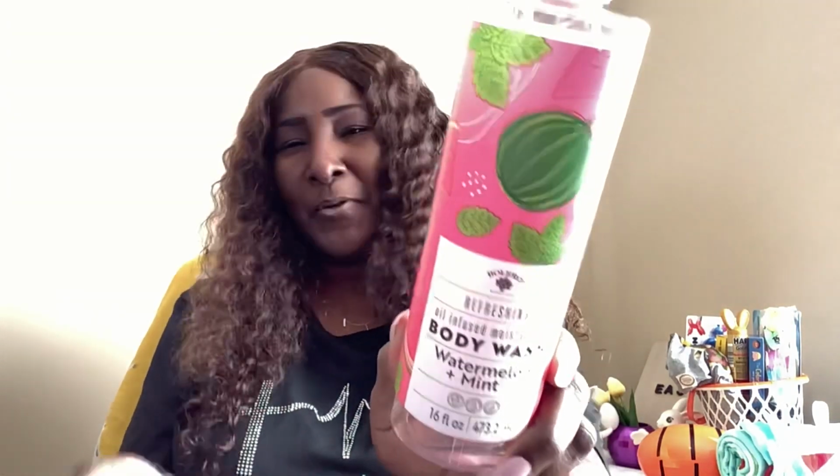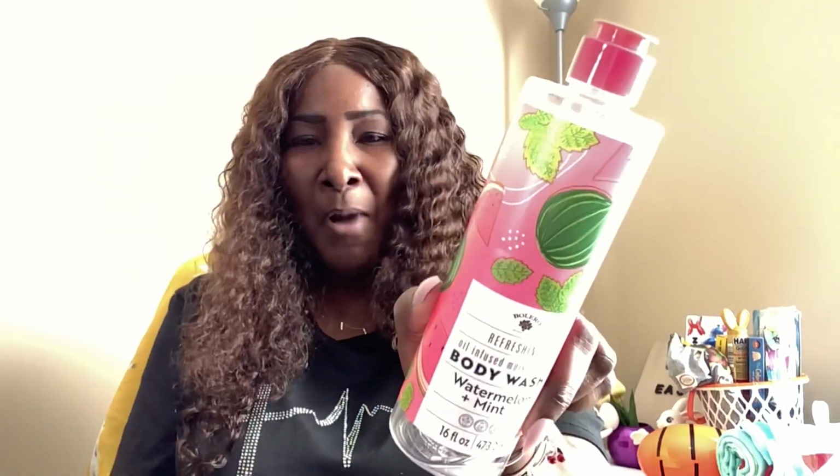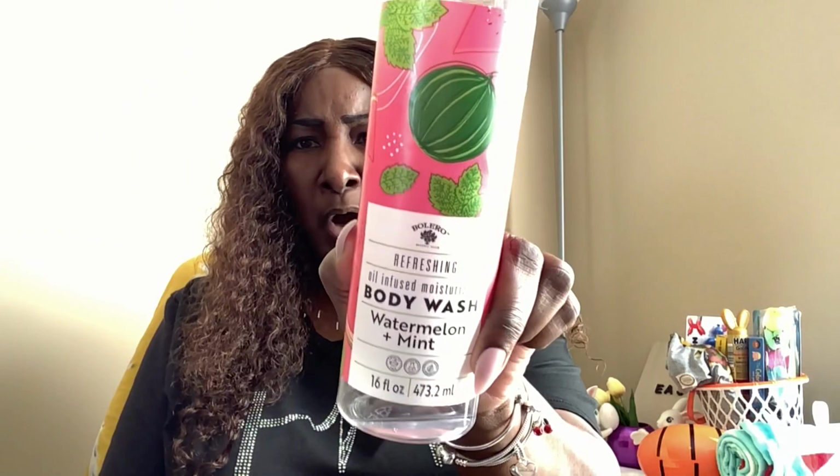So I didn't too much care for it. But the fruity part smelled pretty good, even though it smelled a little artificial. But that, I believe it's the mint. That's the only thing I can think of. It could be what smells like the mothballs. But in my opinion, if you purchased it, you may have a totally different opinion about it. But that's just my opinion. And I have smelled mothballs before. And that's what it reminded me of. I'm like, no. So I wouldn't repurchase the watermelon and mint.